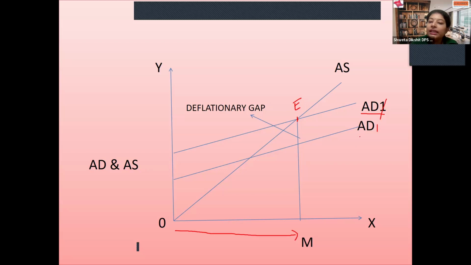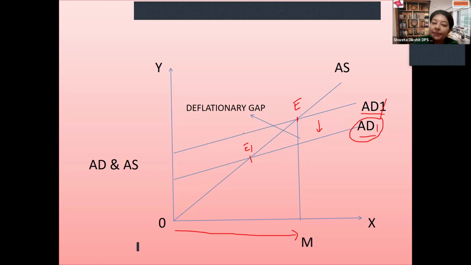So if in actual the AD is lesser this time, I repeat, when AD is lesser than what we had planned, the AD curve moves downward and it becomes AD1. The planned one is higher and the actual one is shown on the screen with the help of AD1. Now, what you see over here is a new equilibrium point, E1 this time. This is also intersecting AS, but this time it is lower than what we had previously.